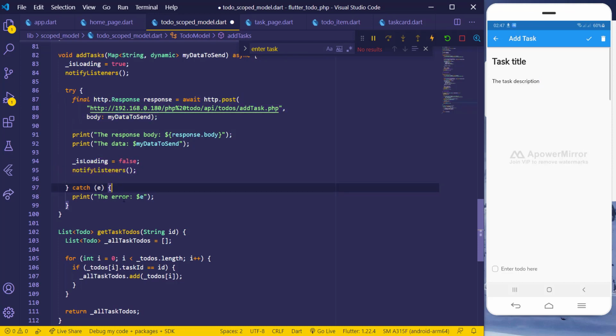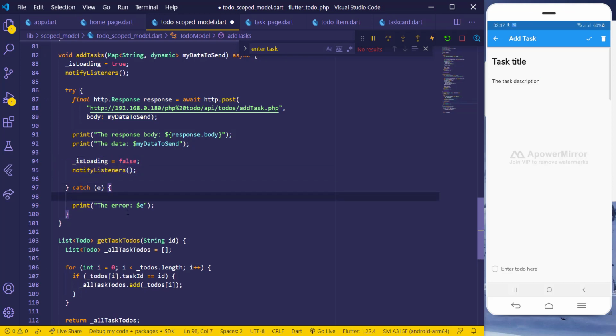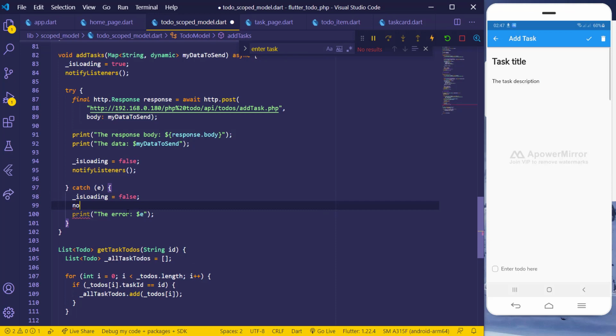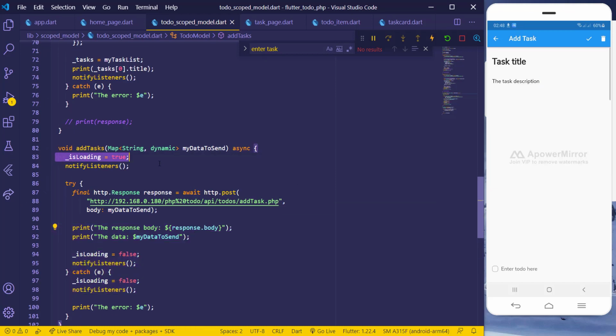Also when we get an error, we want to notify the listeners that it's not loading again, there has been an error. So we say isLoading is equal to false and notify our listeners. Get my point here. So I will save this.